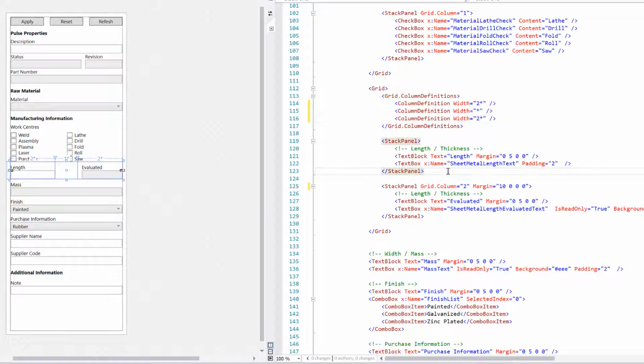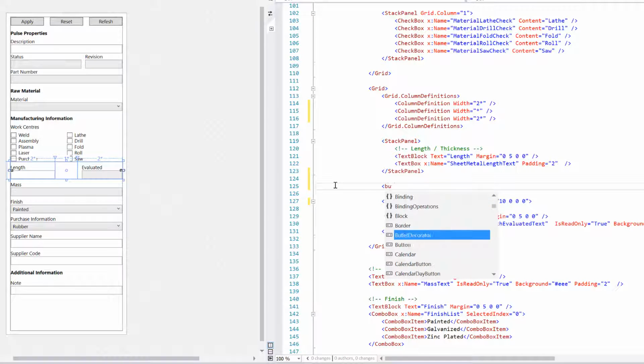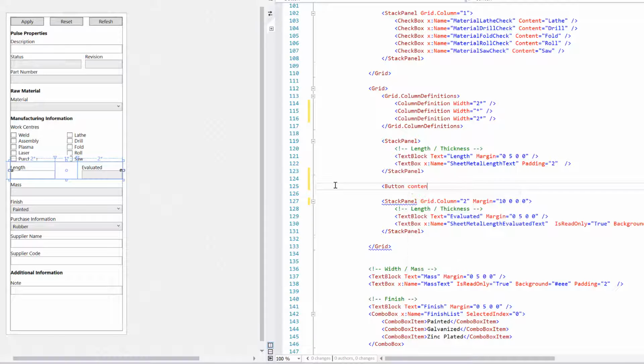And in that section we want to add the button. So let's do button content equals, and then we'll just do 2 little arrows. You could add an image to this and make it nicer looking, but we're just going to make it really simple and just make a button with an arrow for now.